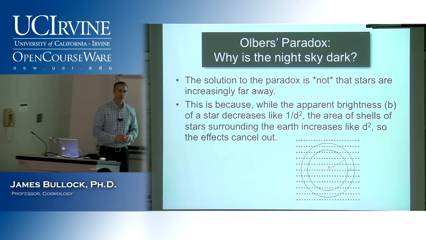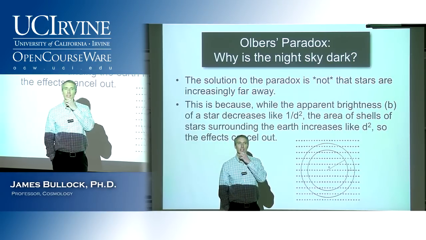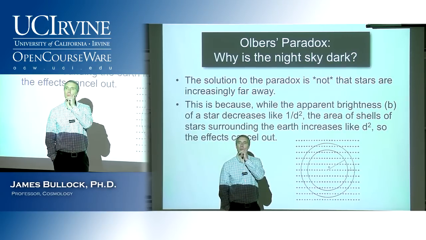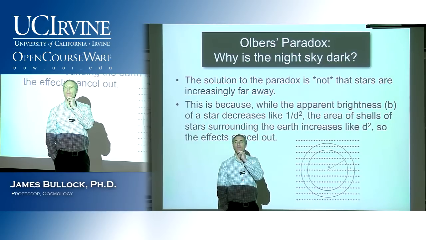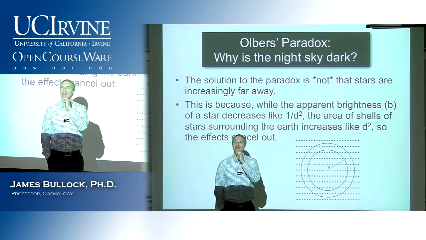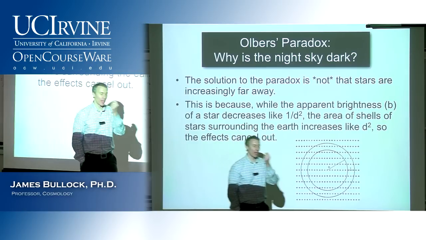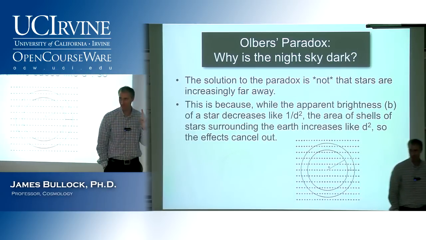So what are some other things that could possibly explain this mystery? Any other ideas? Yeah? Will they get redshifted, like if the universe is expanding, will it get redshifted to the point we can't actually see them because it's not in their visual spectrum? Yeah, that's a good point. So you said, well, I know the universe is expanding. That's not something Olbers knew.